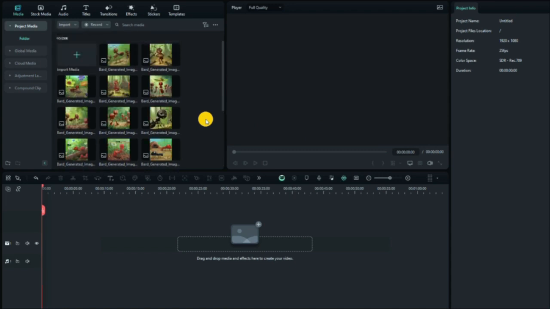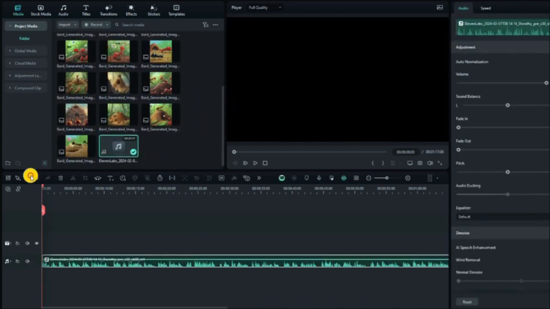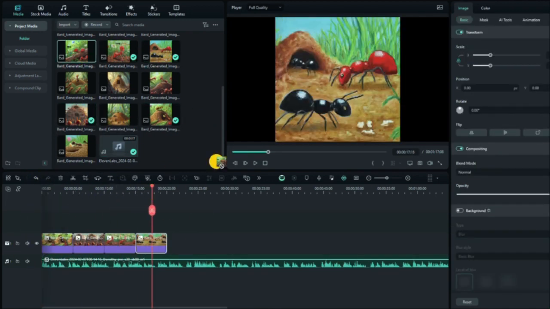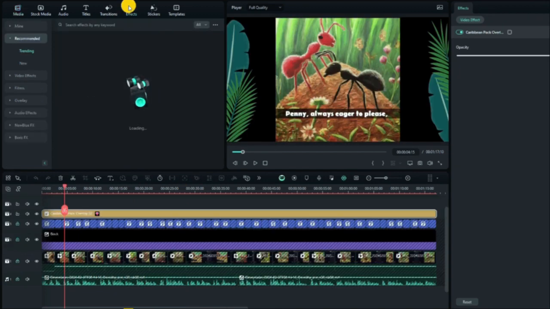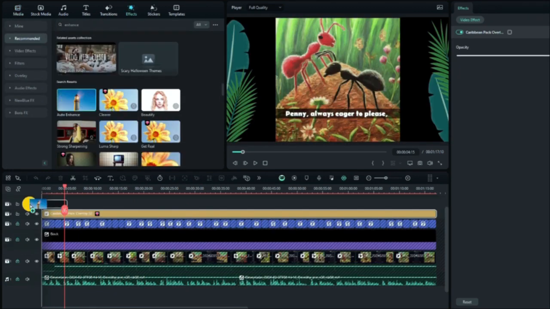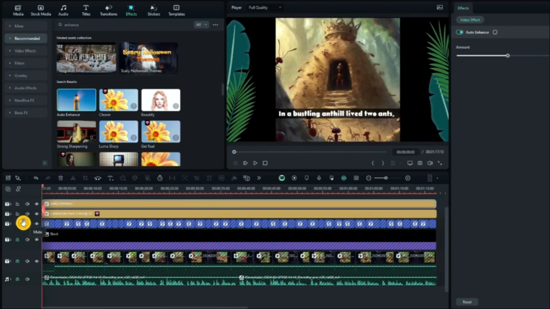You can edit it in any tool. Simply start by selecting your voiceover and then continue selecting videos according to your script. Remember, when you use AI to generate images and voiceovers, it's important to add your own personal touch during editing. Use transitions, effects, and write your own subtitles to show that you put effort into your video.